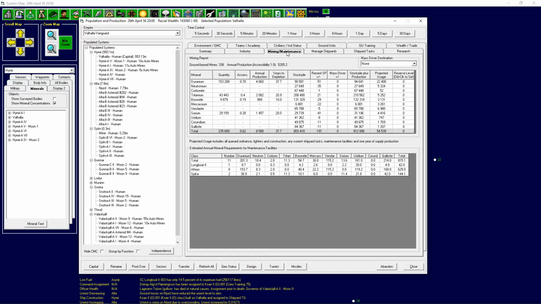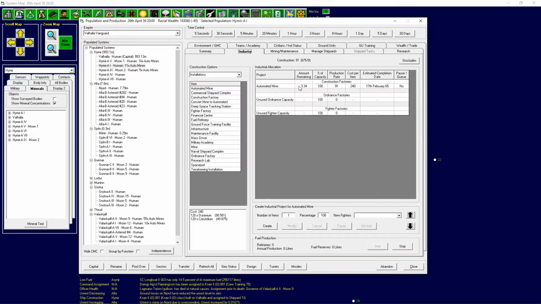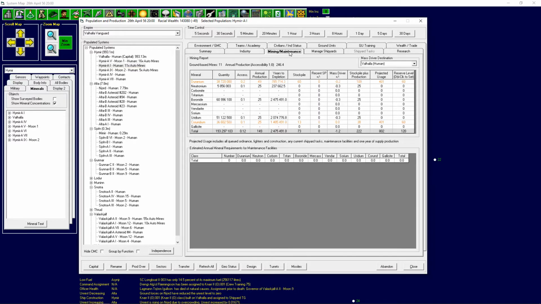We are using a fair bit of neutronium here, which may be a problem soon enough. Also, this place is running low on all resources. We are getting the auto mines away from here slowly, and this place is building more. They have managed to build one more mine already, and they are working on another one. Of course, it's still going to take a while, but the annual production is still rather pathetic. The stockpiles are rather low. And the uranium stockpile is not that bad, but the corundium stockpile is actually having problems keeping up, which is a bit concerning.